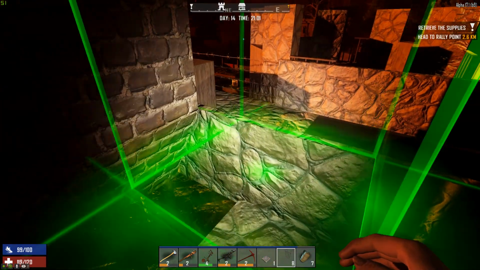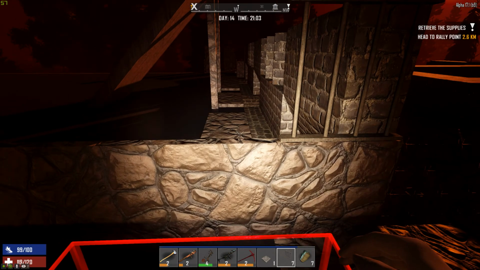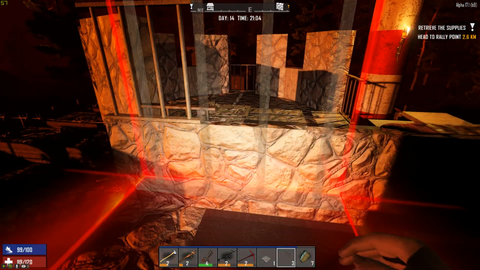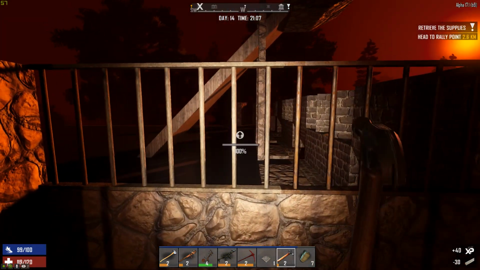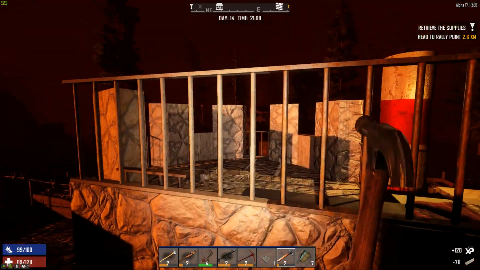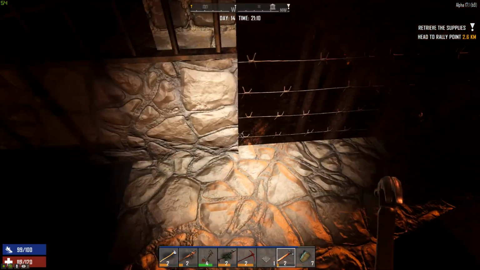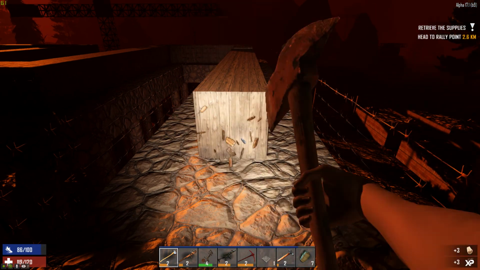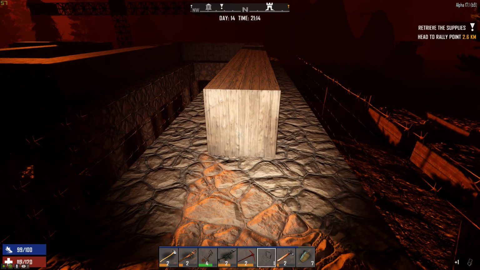So yes. Come on. That's 80 forged iron. I can't afford that. Okay. I mean, and I do need a ramp here, or do I put it one more because of this? Yeah, you know what? So wood ramp goes here.